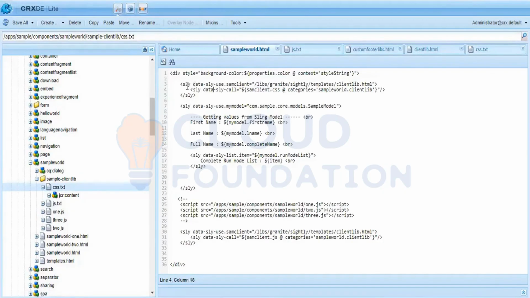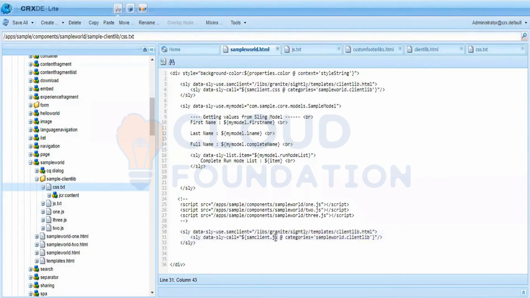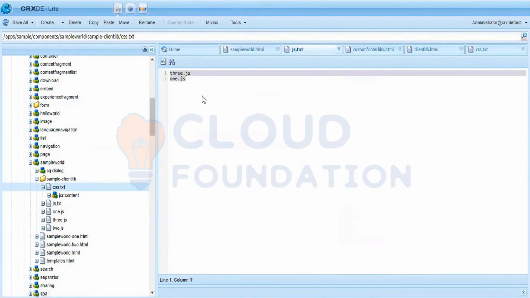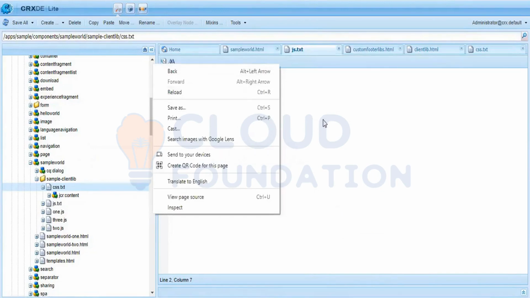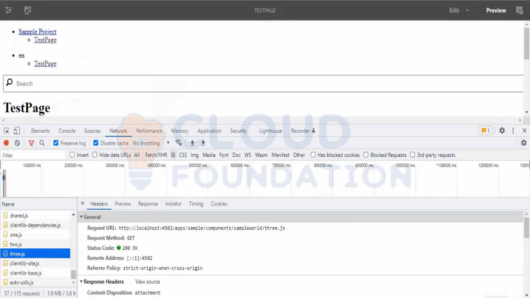Why this code? Because our remote control CSS text that will be called is totally empty, but when the JS remote control, JS text, is called, it will further define the sequence and which JS files should be loaded. Let me refresh the page and show you whether our JS gets loaded or not.